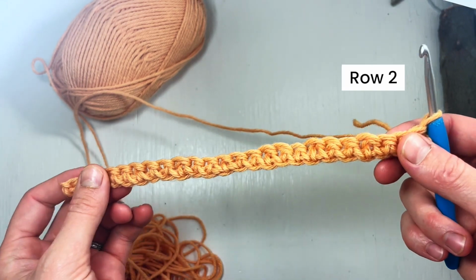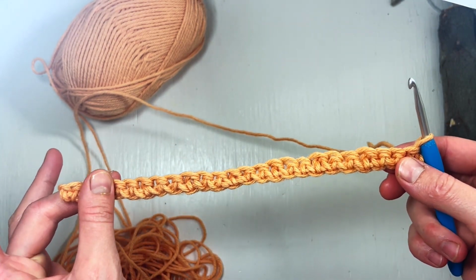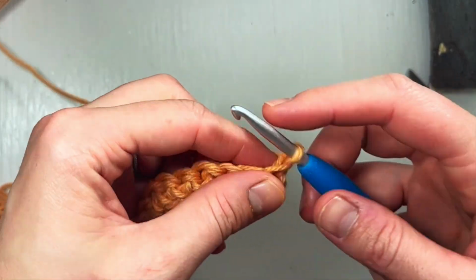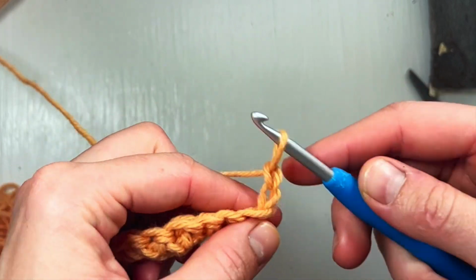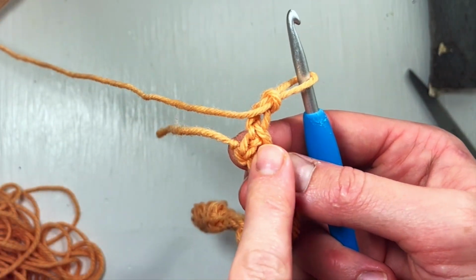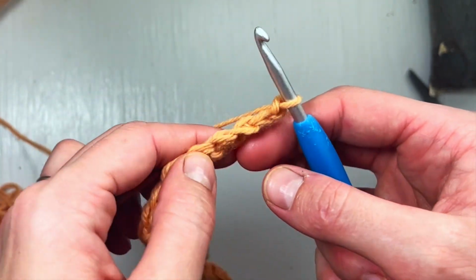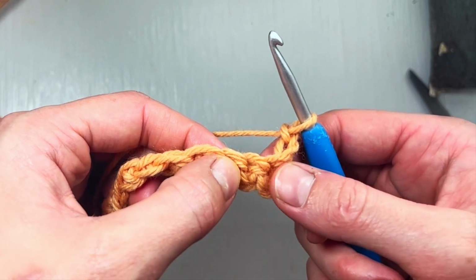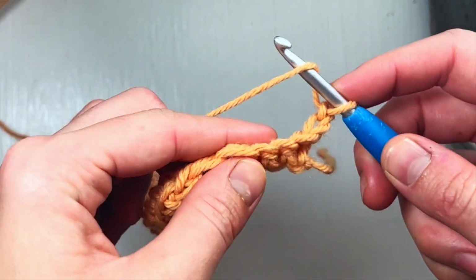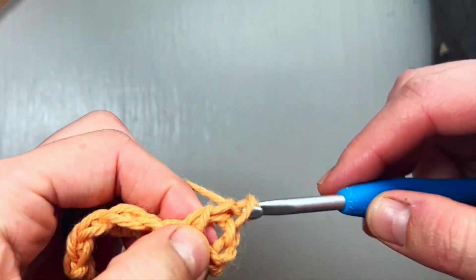In row 2, we get to have some fun and create the beads in our boxed bead stitch. So after you turn, you can chain 2, and our last stitch in row 1 was an extended single crochet, and we're going to skip that. And in our first single crochet of the row, the second stitch, we're going to work a double crochet.